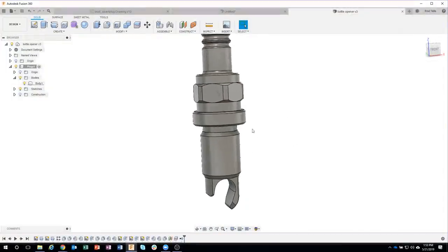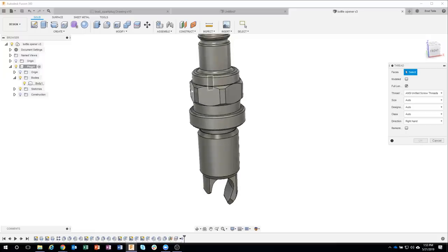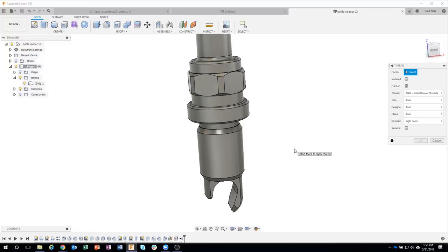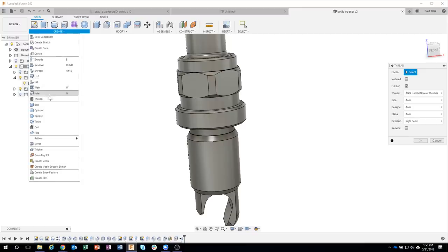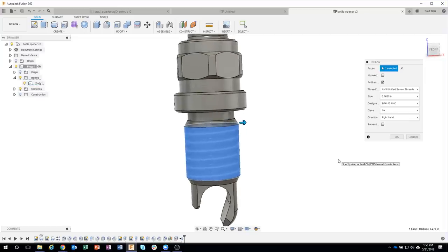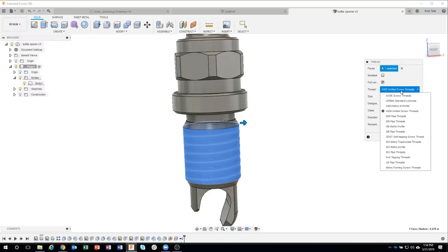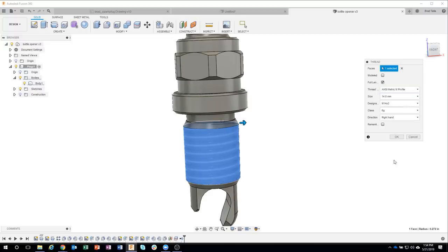Okay, so now I'm going to add the threads. Now, ironically, even though this is an inch part and an inch hex head, it's actually a metric thread. So you'll notice I came in here and I said thread. Brings up my thread menu. It's asking for the face. I'm going to go ahead and click on this face and it recognizes it as an inch sized face. But I can come in here and say, instead of ANSI unified, I want it to be ANSI metric. It recognizes it as a 14. And the designation, according to the drawing, is a metric 14 by 1.25. So I'm going to go ahead and select that.